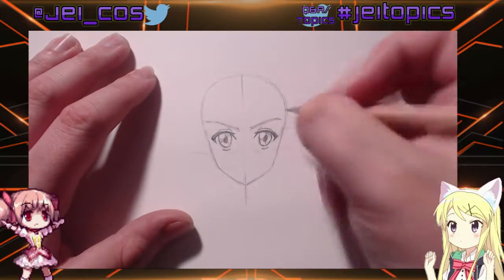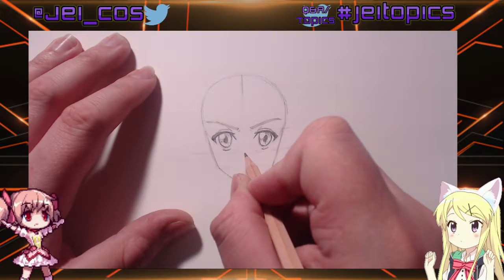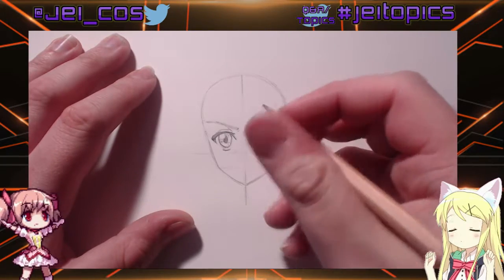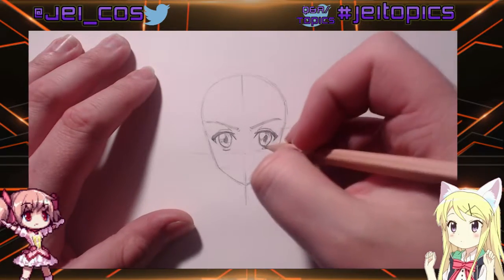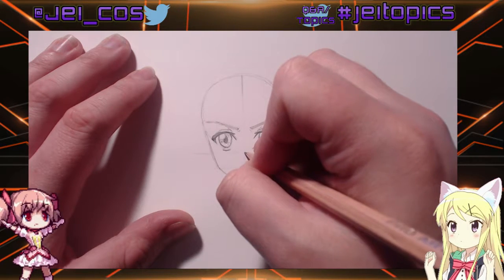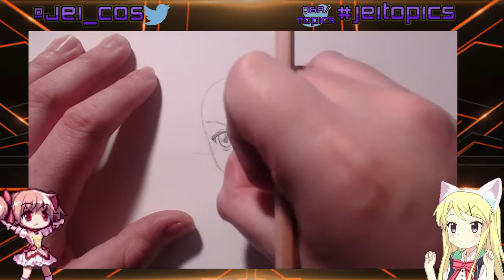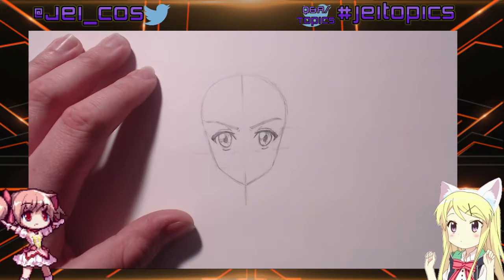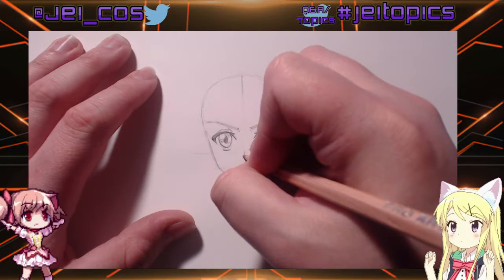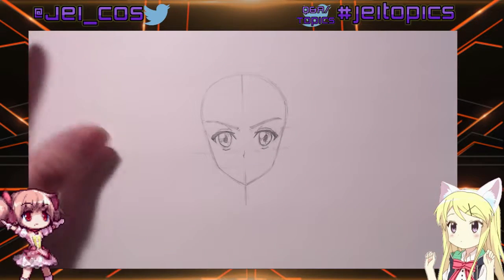So now we're going to move down to the nose, and you can still see right here, this is where, I just made a dot there. That could be a nose too. That's just as normal as anything else, I guess. The noses will start around this general area. So even that would work for a nose in most anime. But I like to give them something a little more prominent. So I just do one of these little shapes, and it looks fine to me.